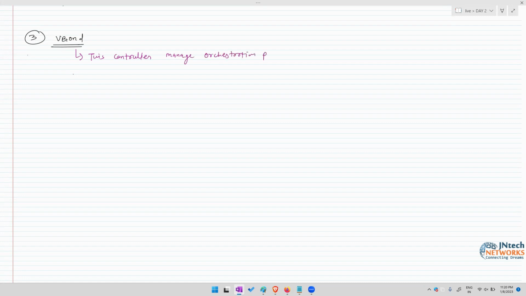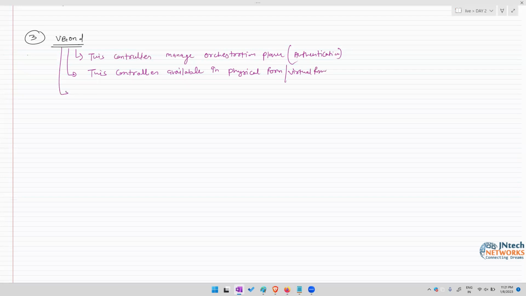Which one, dear? Orchestration plane, or you can say for authentication purposes only. Authentication. Now, one more thing. This controller is available in physical form, or you can use virtual form, no worry.